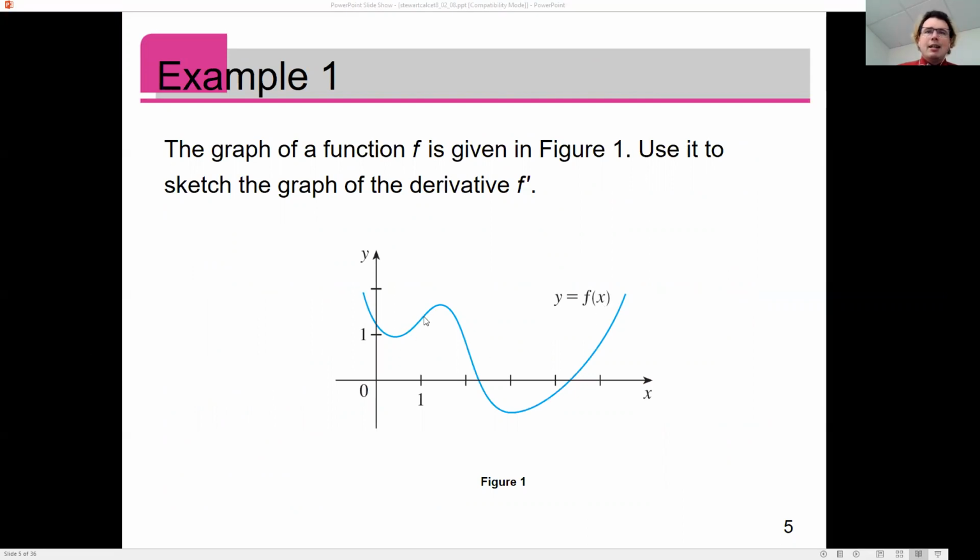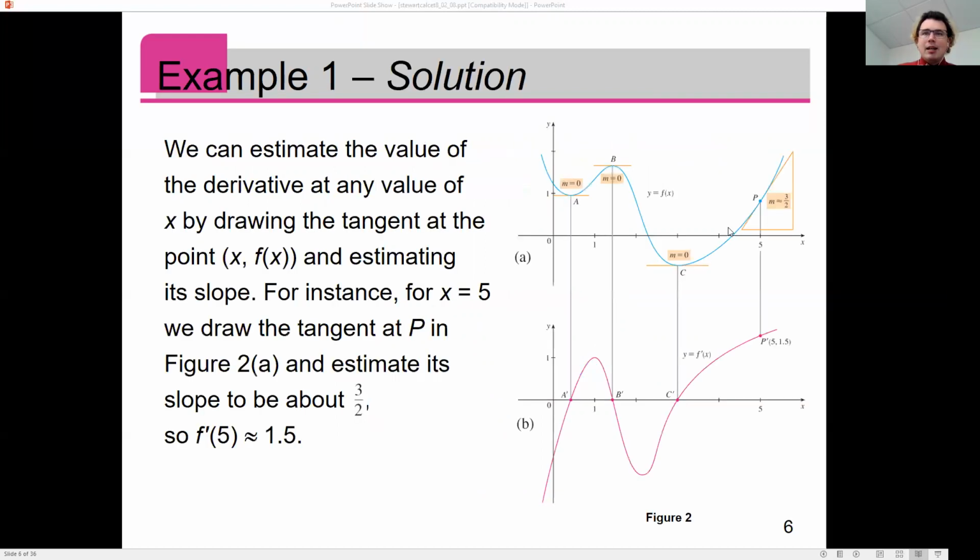But at any x coordinate, I can imagine putting in a tangent line and measuring the slope of that tangent line. So for every coordinate x, there's going to be some value of the derivative function. That derivative will exist there. Now, if I was going to actually draw in my tangent lines, here are some examples of those. And that derivative function is going to have its own graph as well.